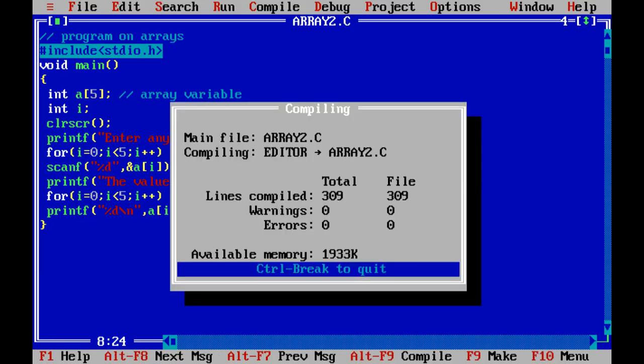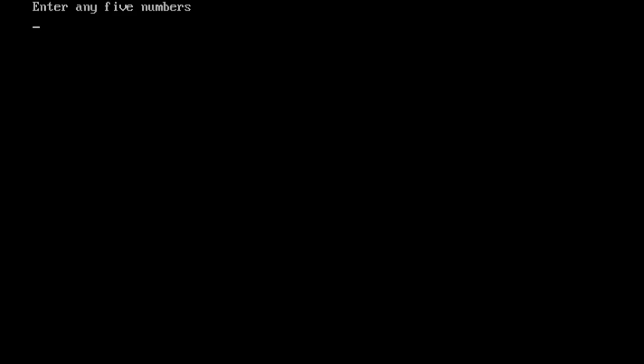Just compile this program. No errors. I am entering the values 4, 6, 8, 2, and 5.